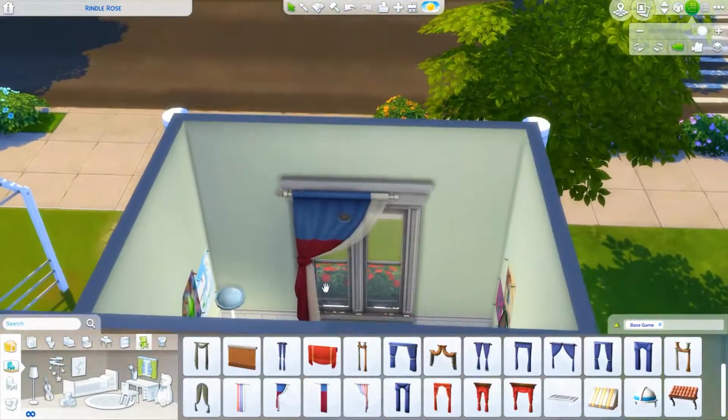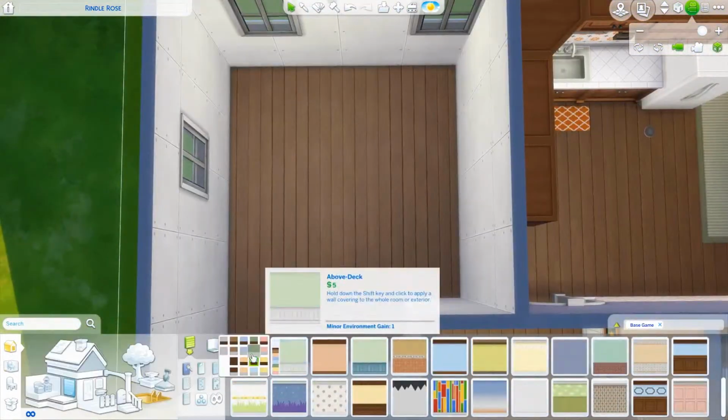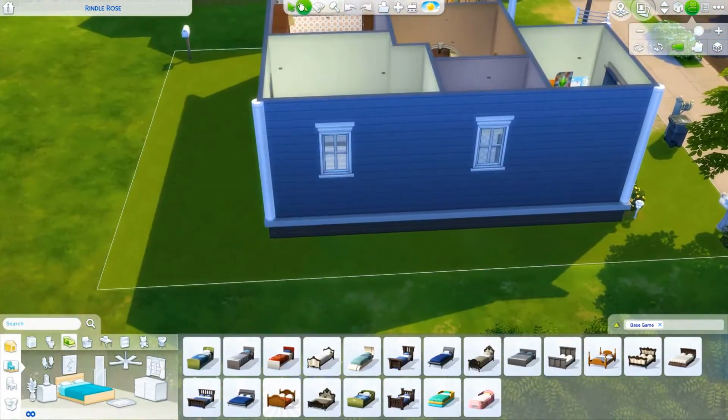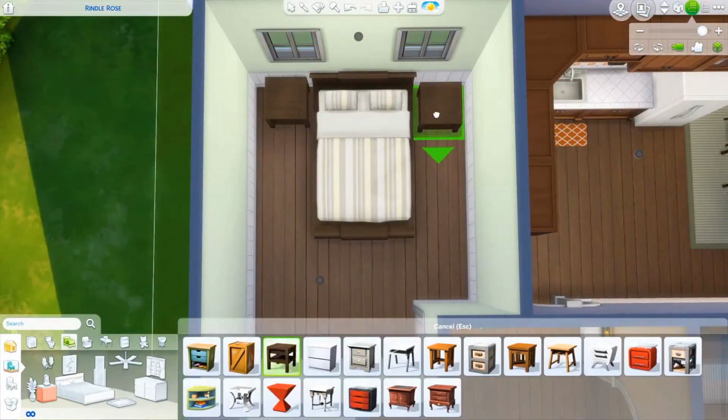But we're on to the last, the master bedroom. In this master bedroom, I realize how much I hate the beds that come with the base game, to be honest with you. And I like the other ones that come with all the other packs better. I think those are significantly better. But I made it work, honestly. I ended up really liking this dresser, though.